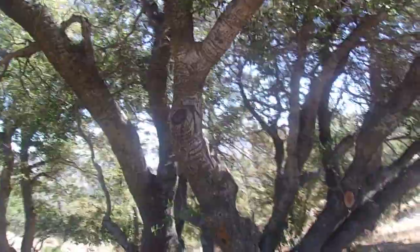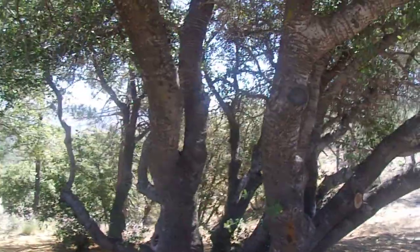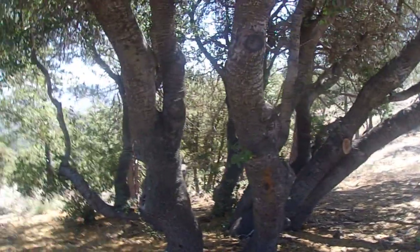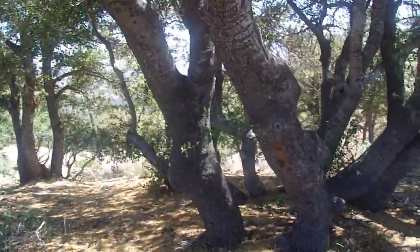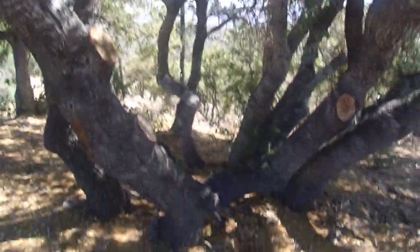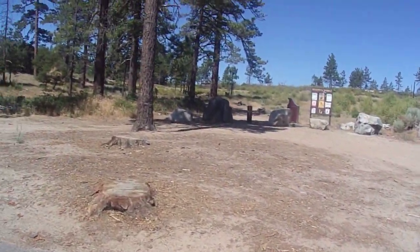Now this tree is more common, I would say, in the Sierra Nevada foothills and the coast ranges. And usually in the coast ranges and the Sierra foothills, it's more the variety wislizeni, which is the tree variety. And usually they're either single trunked or the trunks are really close to the base, instead of all scattered about like this multi-trunk specimen. So there's a big root burl under there. I'm going to step away because there's an annoying wasp that keeps following me around. Just want to get away from it.